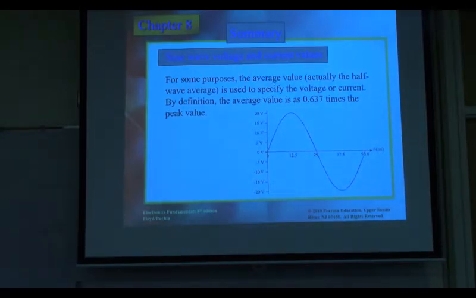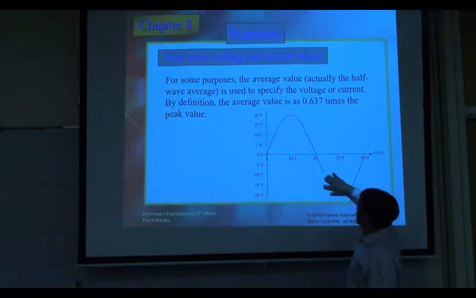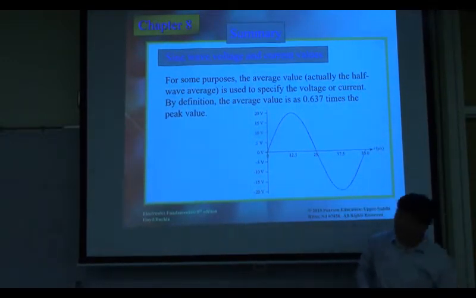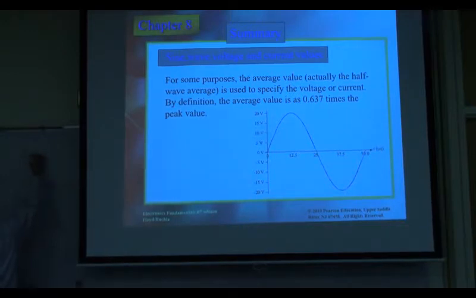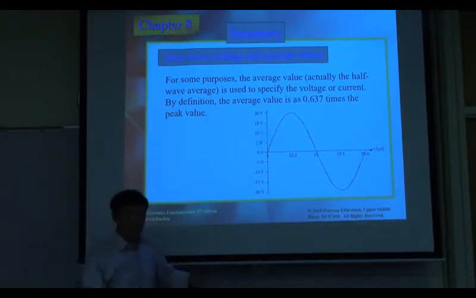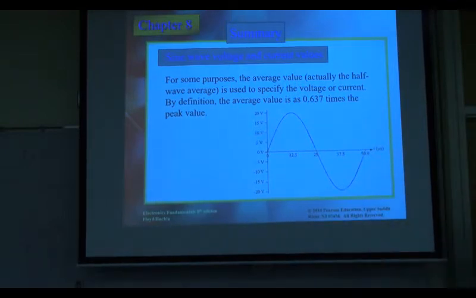Okay. For some purpose, the average value is used. The average value is not the RMS value. The average means the average of all this part. This one, do not consider this part here. It is 0.637. The actual value is 2 over pi. Again, we can use math to calculate this average value. You just do the integration, then divide it by the period, but we don't discuss that here. The average equals 63%, 64%. The RMS value equals close to 71%. In this class, you need to know these numbers and the physical meaning. What does this RMS mean? You don't need to know how to get that number.